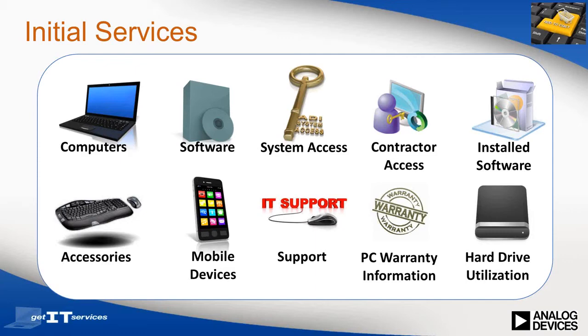This also gave us an opportunity to address things like PC standards. So we were able to enforce standards to our largest sites. We removed much of the internal red tape for ordering standard machines. Employees that needed a machine outside of these standards would need to go through the old process, which has more approvals and significantly longer lead times.